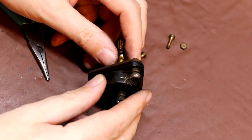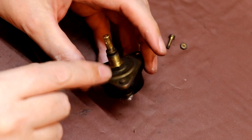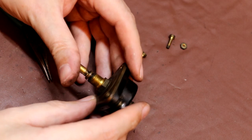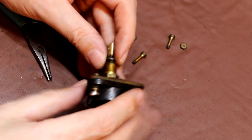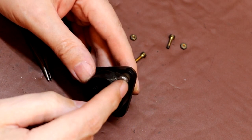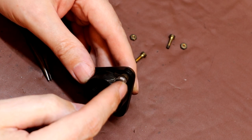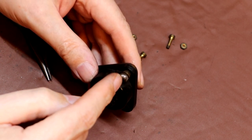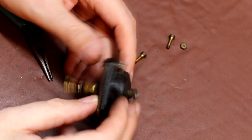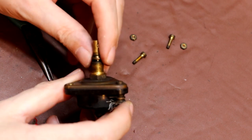I've just noted another odd thing about this potentiometer. You can see that it's actually got a wire here soldered onto one of these screws. Now this is a screw which is actually holding the body together. So I'm guessing that the whole body of this would actually be live with HT voltage, which strikes me as really being quite dangerous, because this side either had just a rectified DC on it, or it had the resistive end of the rectified DC. But whatever wire it was connected to, certainly it had more than 150 volts on it. So that would mean that the case here had 150 volts on it, which wouldn't be good. The shaft here would have 150 volts on it, I'm guessing.